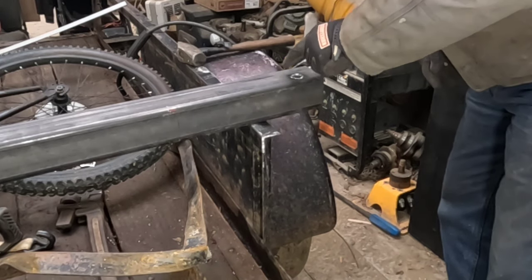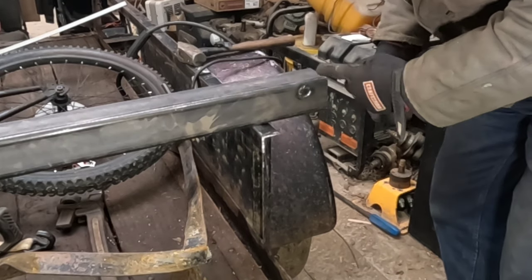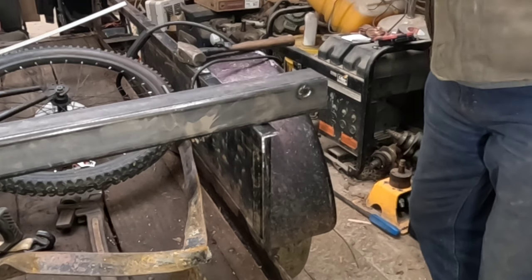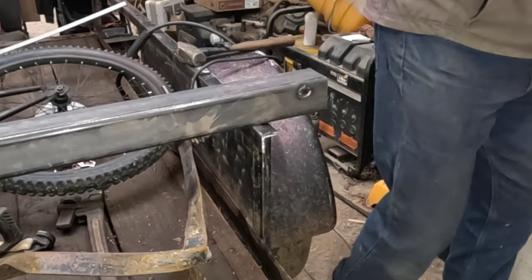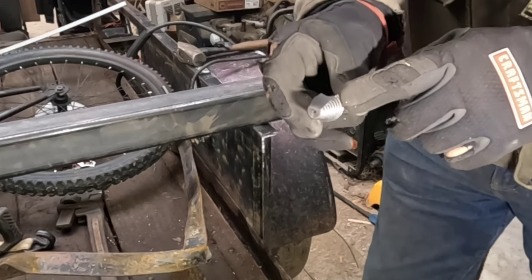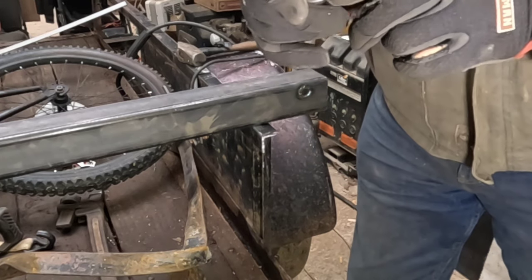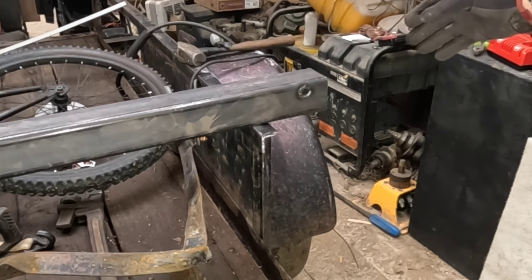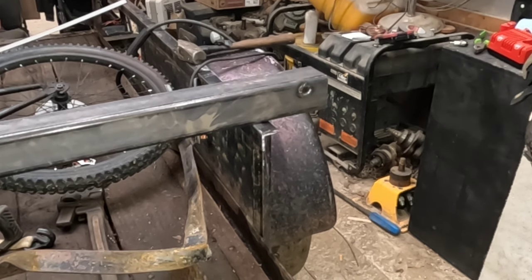And basically all I did was weld it around that circle, trying to get as good a penetration as I can and avoid buildup. That's why I chamfered the end of that pipe, and then I drilled those holes using a unibit. I went the size of the pipe, then about half of the next step of the unibit up to give me a groove to weld in. So we'll let that cool, and I'm going to get stuff prepped for working on this railing.